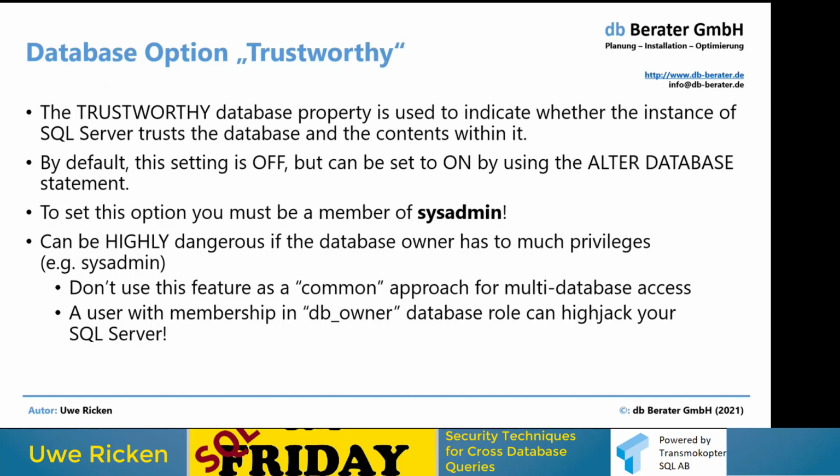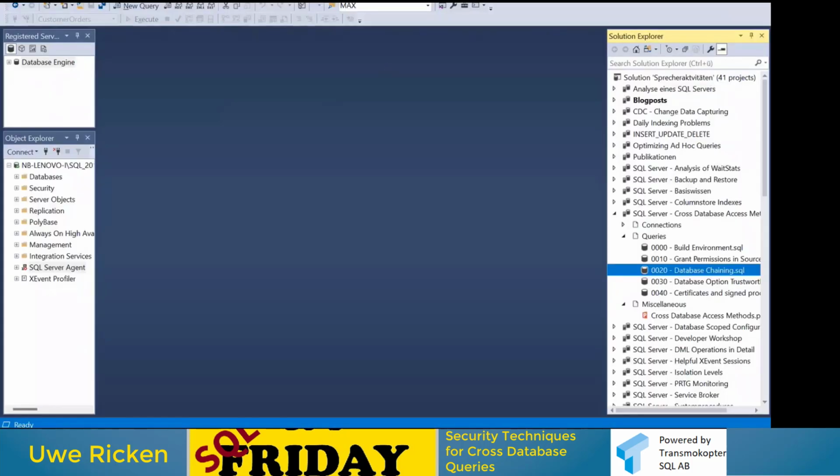It can be highly dangerous if the database owner has too much privileges. Please always keep this fourth bullet point in mind. It can be highly dangerous if the database owner has too much privileges. And again, please don't use this feature as a common approach for multi-database access. A user with the membership in the DB owner database role can hijack your SQL Server. Yeah. Very dangerous. So let's go and look at how this will work.